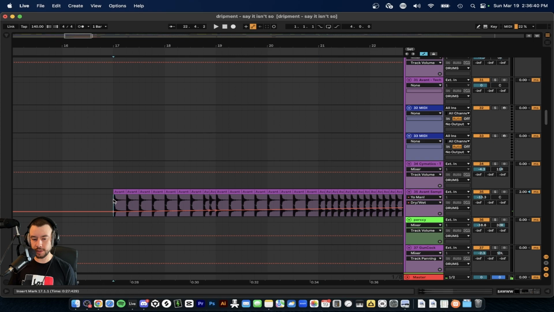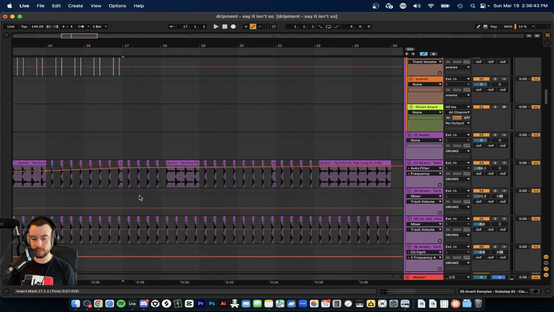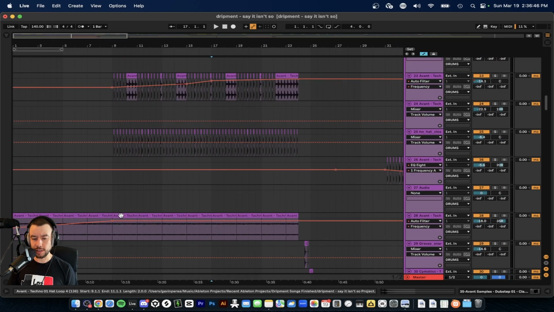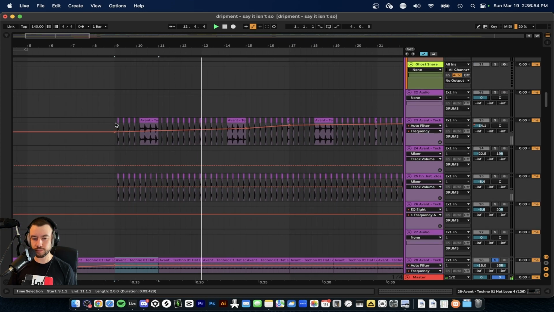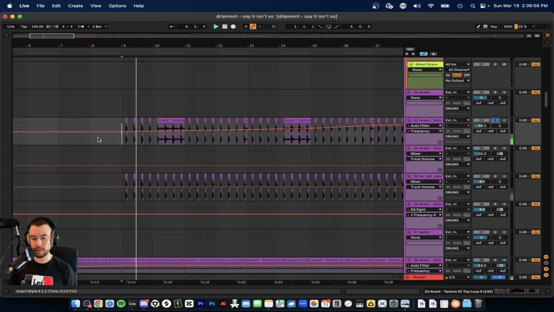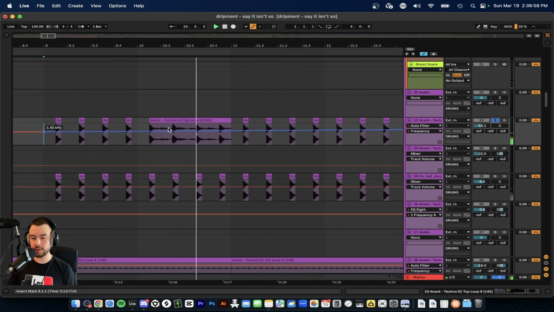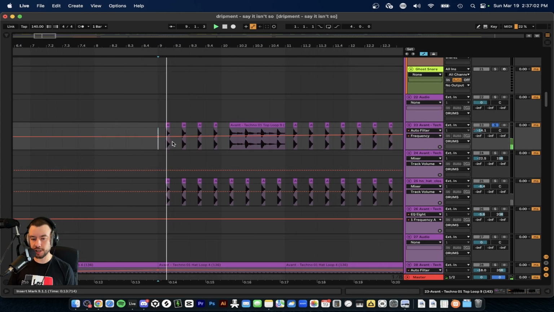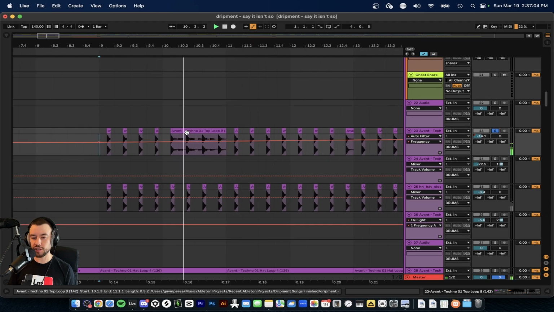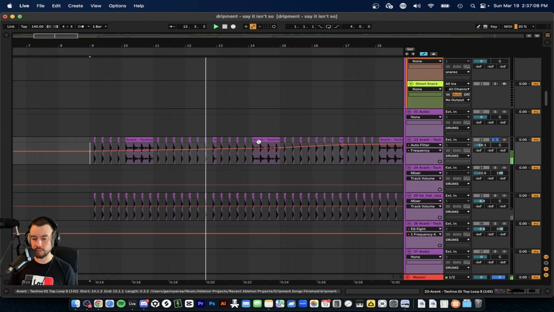Simple claps to just build it up. Some Avant claps. We have these Avant loops. This is really important, right? Simple hi-hats to keep things fast and moving in the back. And then, of course, your open hats. I'll chop up these top loops because I don't want it to be like this the whole time. I'll just chop it up and sprinkle in the fast rhythms as we progress through.